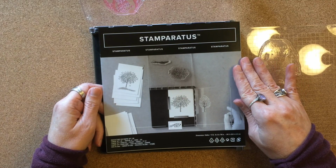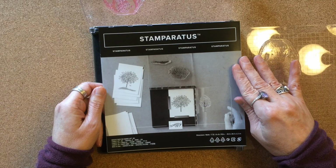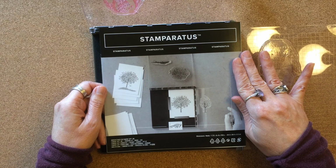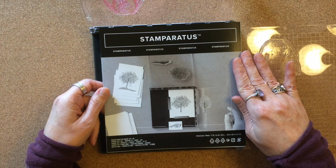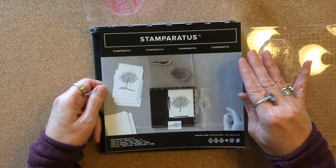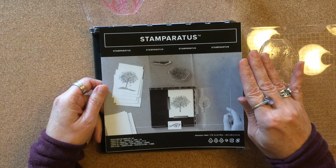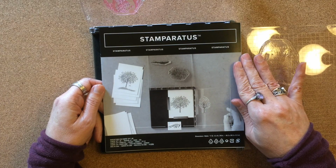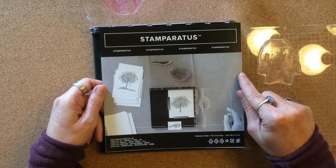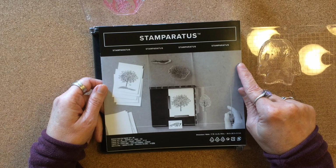Based on the extreme popularity during the reservation process, though, and the kind of frenzy that was created while trying to reserve these fabulous new tools, I do recommend that you try to go ahead and order it as soon as possible, beginning June 1st, to make sure that you get one. I have a feeling that it is very likely that the Stamparatus will go on back order very quickly. It is just a fabulous tool that a lot of people are really looking forward to using, and so I do believe it'll go on back order very quickly. So I do recommend that you order it as soon as possible, beginning June 1st.